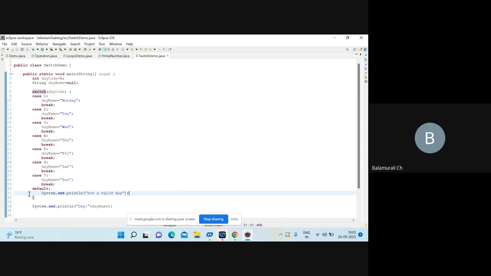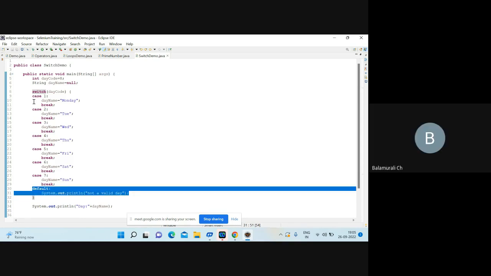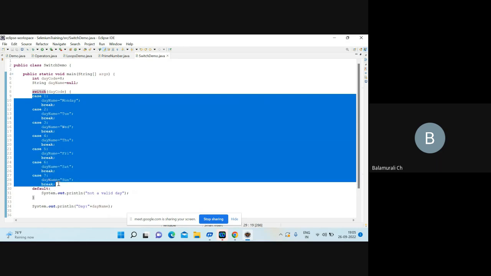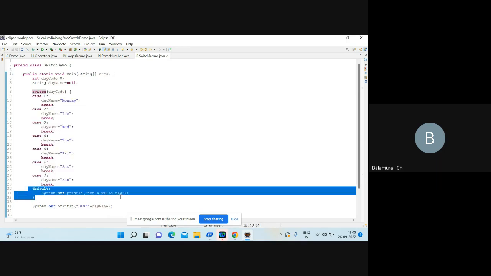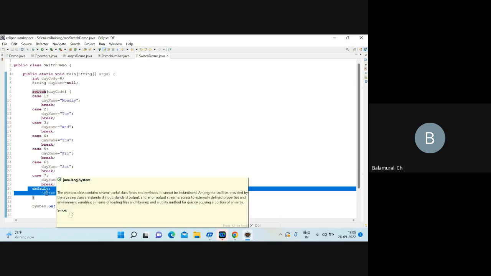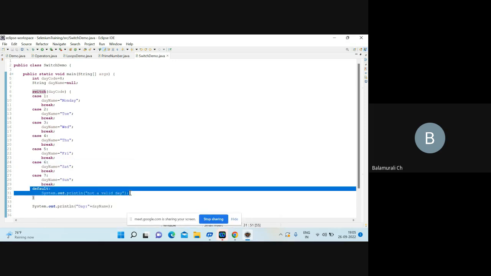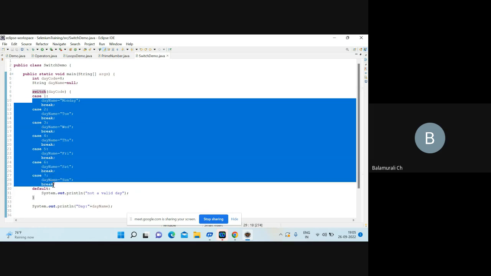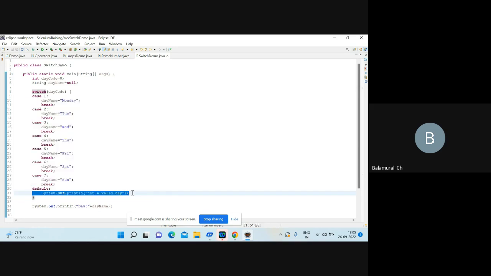Yeah, it is for switch. So we can have n number of cases along with a default case. The default case is not a mandatory thing, but it's better to have it so that we will know what exactly happened: no case was met, that's the reason it executed the default code. Default is a predefined keyword. Default means just by default do this.